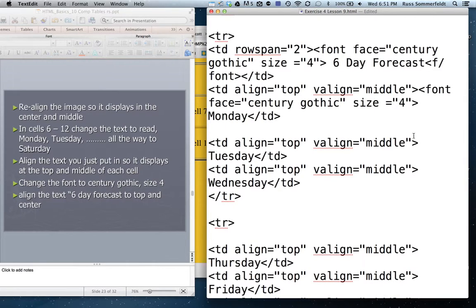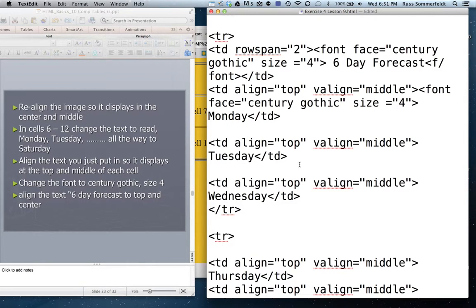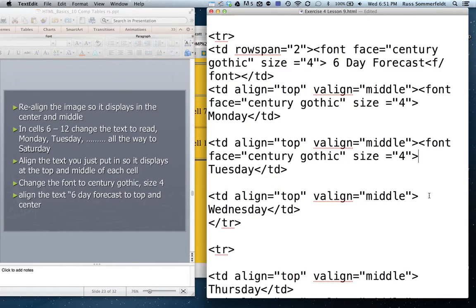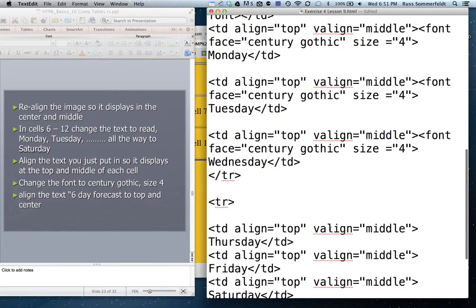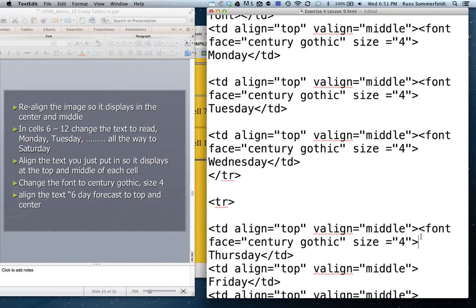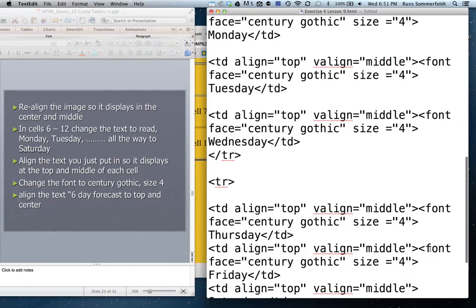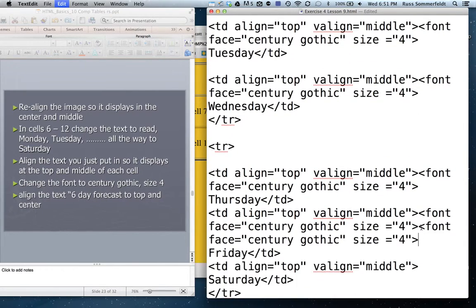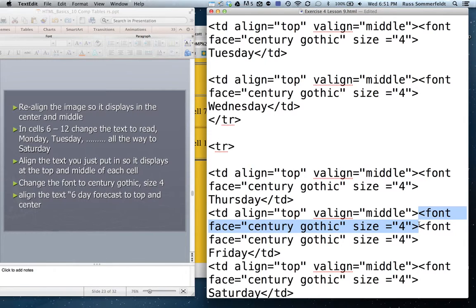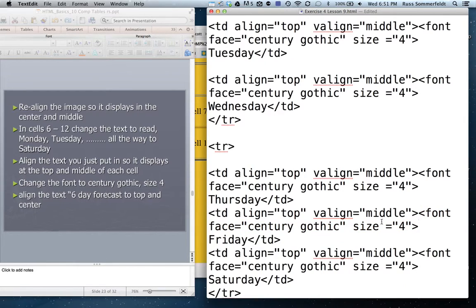Give ourselves some space here. Copy it, insert it right before the word of the day of the week. So on mine it's right here, on yours it may be someplace different. Take one of those out, too many there.